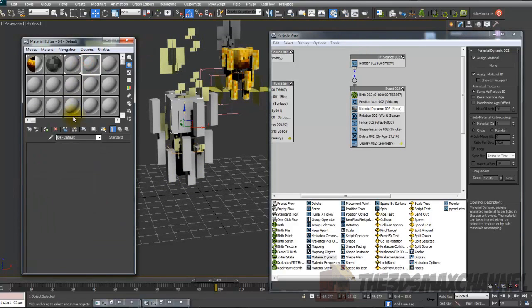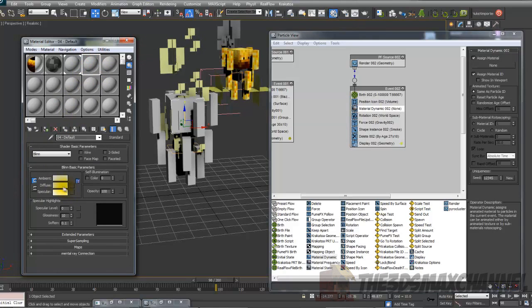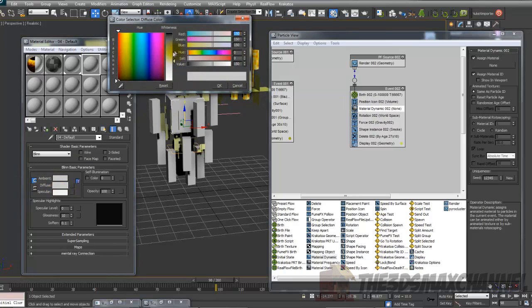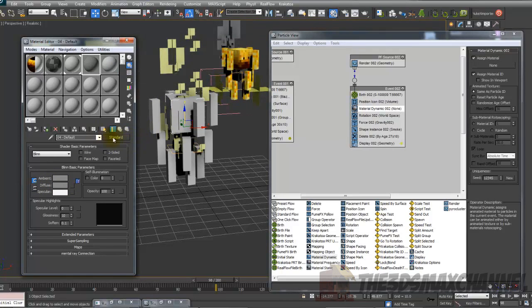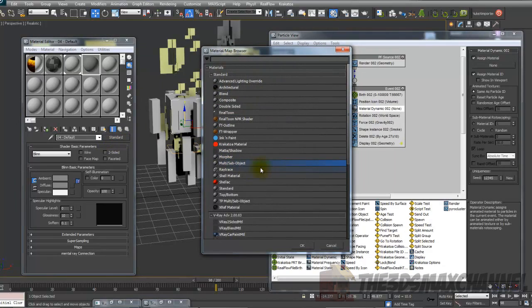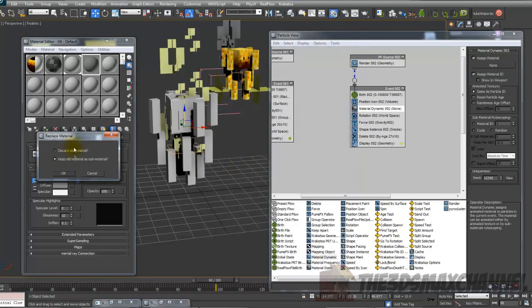With a free slot that's not being used already, change the diffuse to a slightly greyish color, and then go to standard. On the standard button here, click it, and there should be an option for multi/sub object. Choose it, and then keep old material as sub-material.